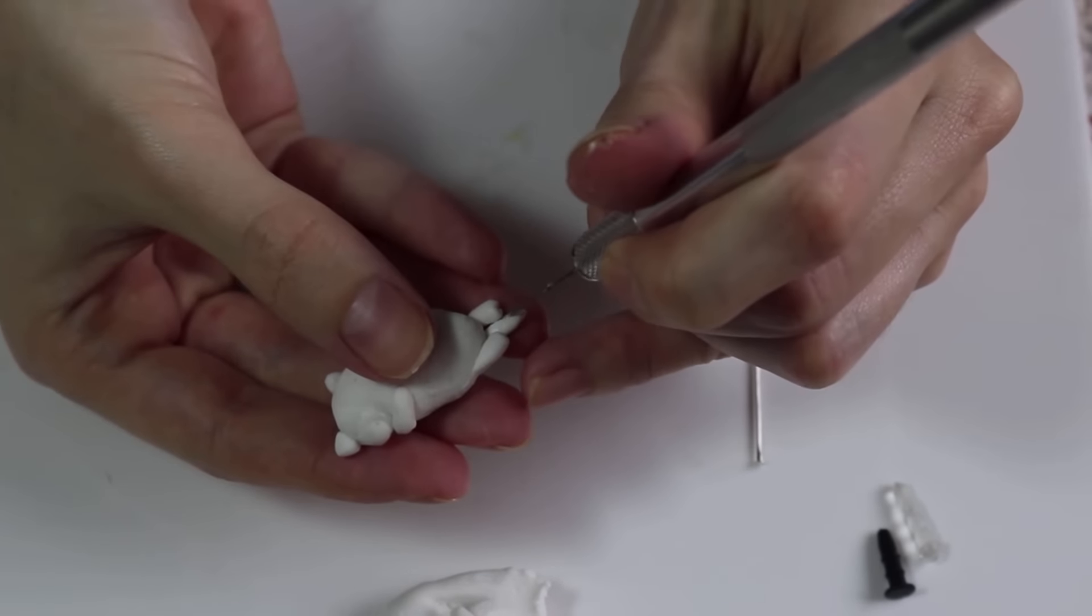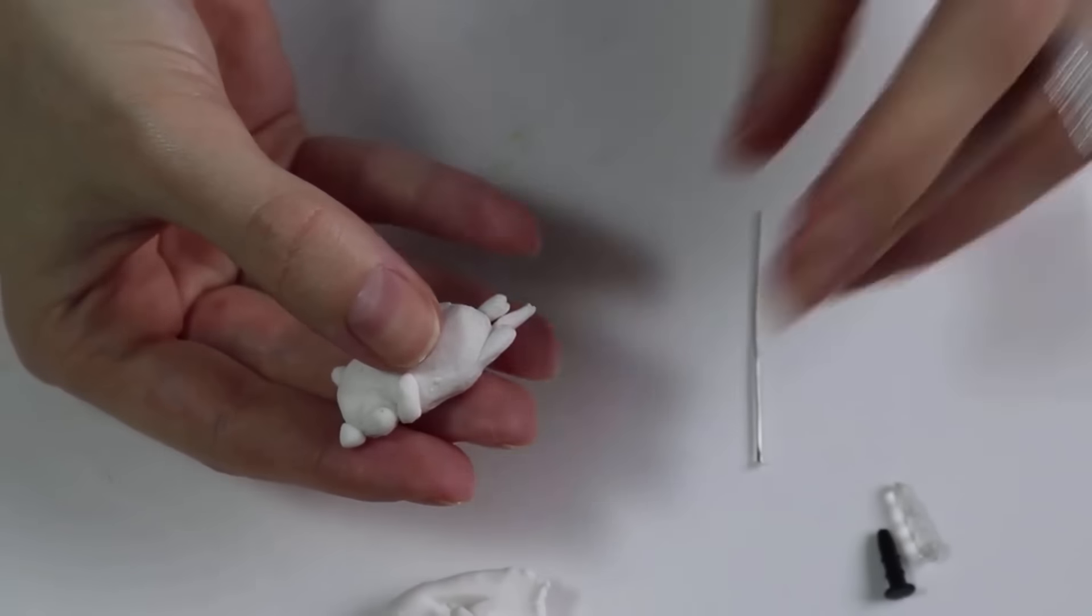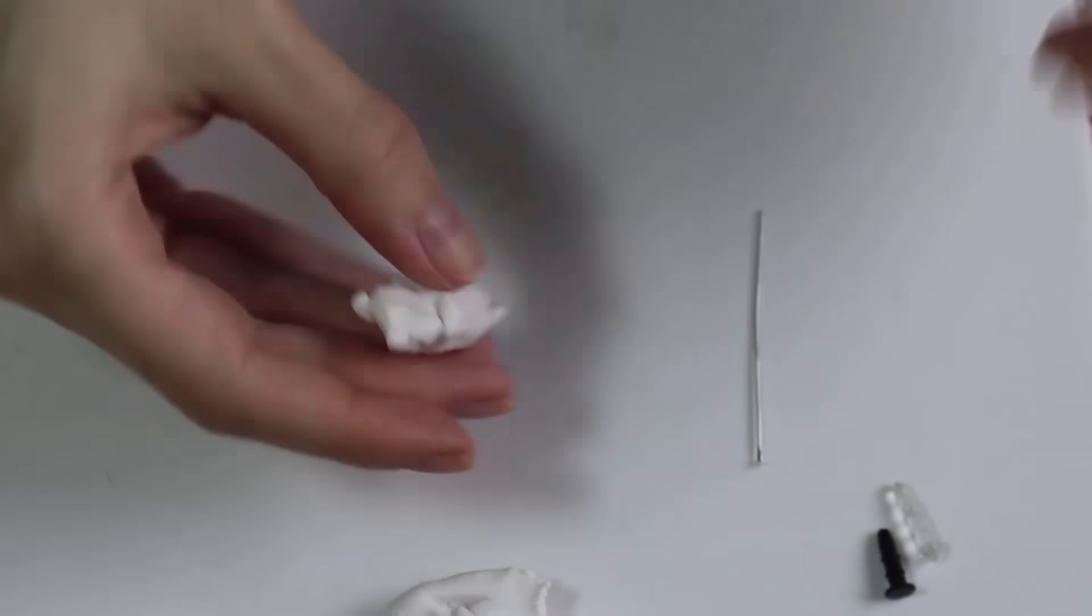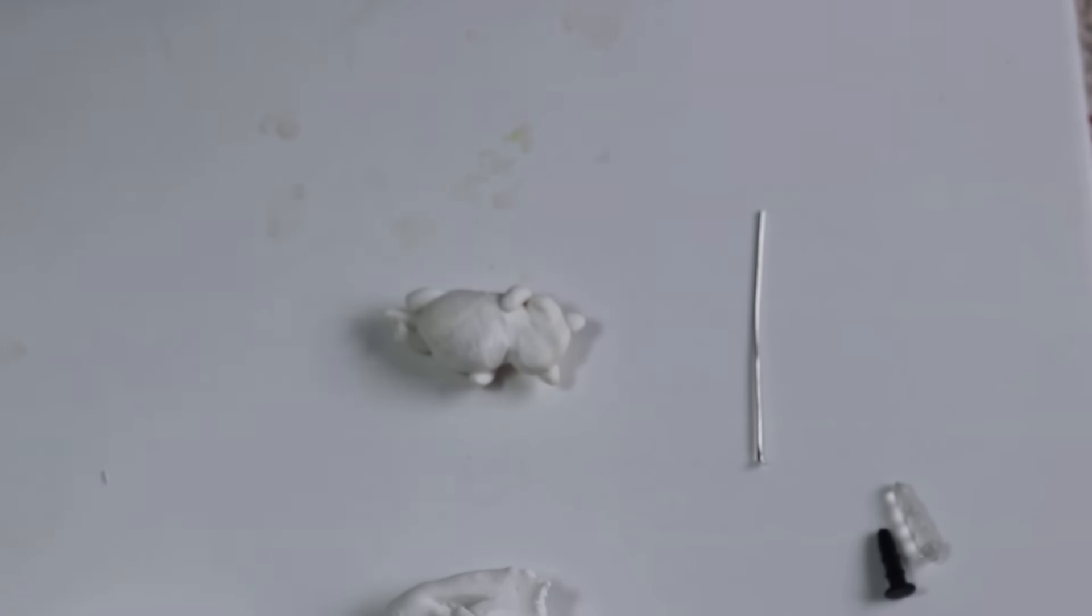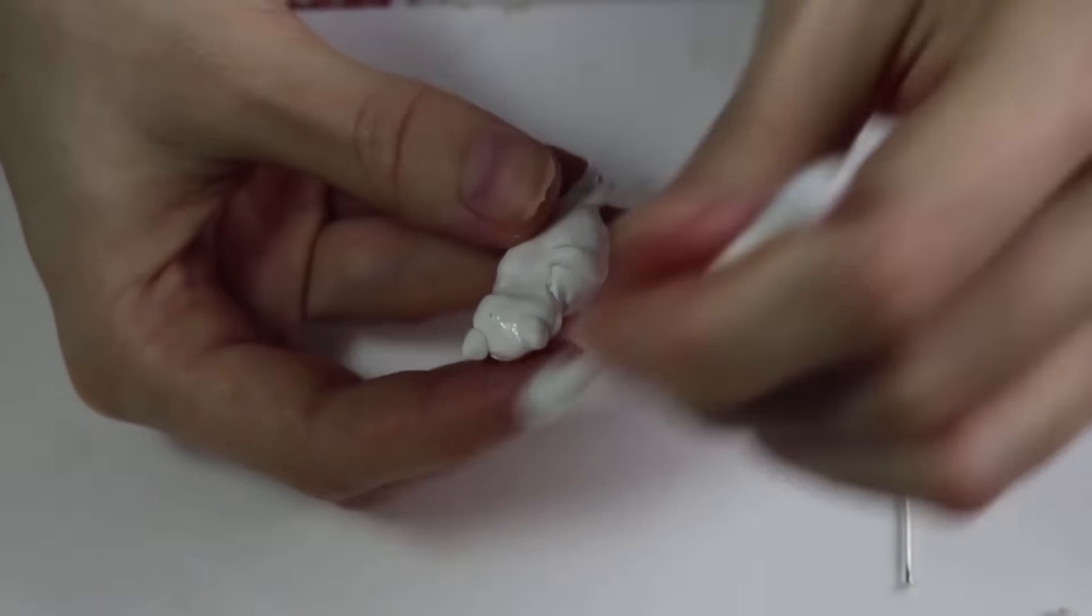And just taking off any little excess bits of dust and things like that. So now I'm using a Q-tip and the rubbing alcohol and taking off a lot of the little bits.